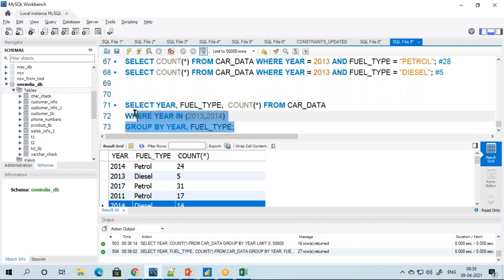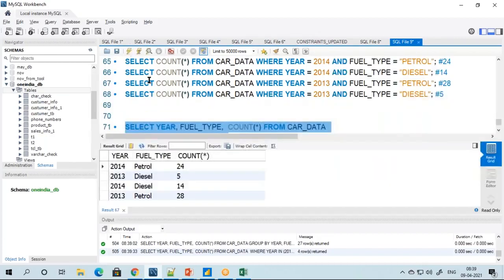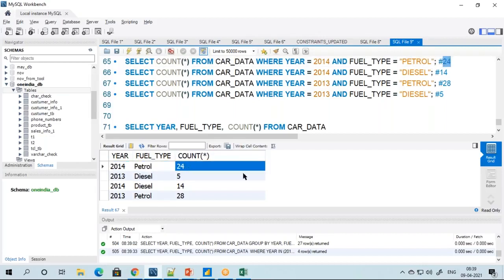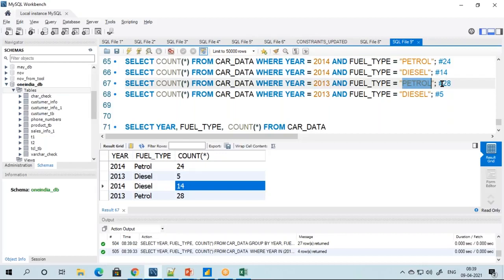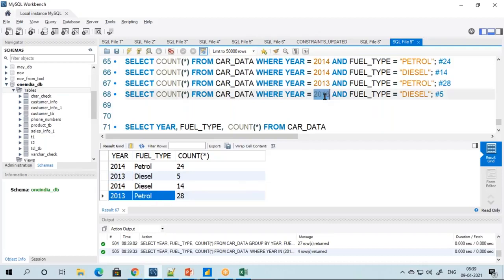Now you tell me the same information. 2014 petrol 24 cars, 2014 diesel 14 cars, 2013 petrol 28, and the last one, 2013 diesel 5.